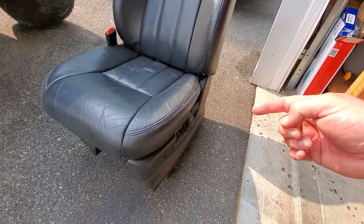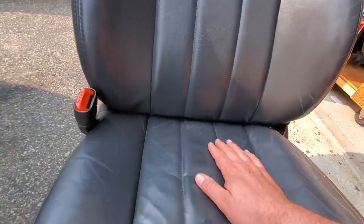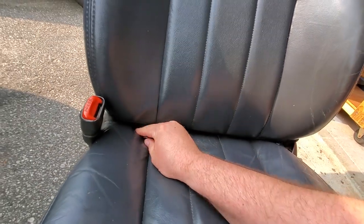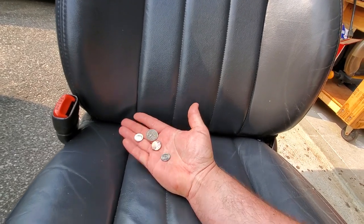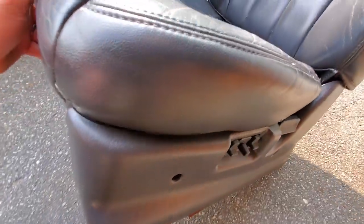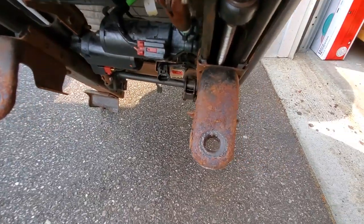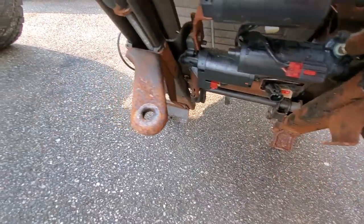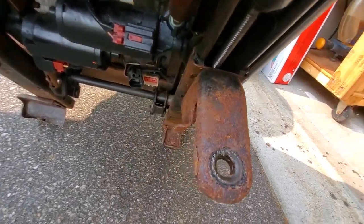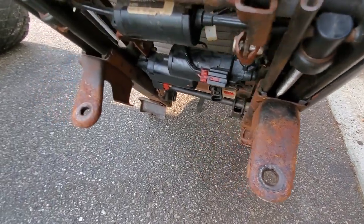Alright guys, so we gotta prepare these seats to get in this Jeep, and the first rule before you do any kind of seat work, you gotta check for change. Jackpot. So I'm gonna put this in my pocket, and I'm gonna disassemble the seat so I can touch this up with Por-15. Now these braces where the seats go act like a straw, and for some reason it sucks up all the moisture, and these things always rust, even with a fresh coat of paint. So we're gonna do this right. We're gonna Por-15 it. So we're gonna start taking this apart.